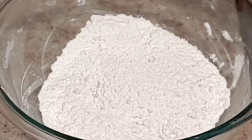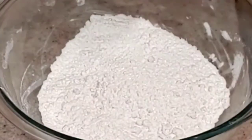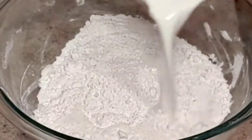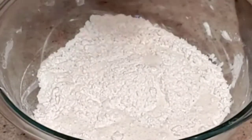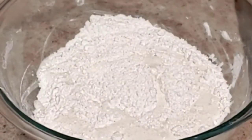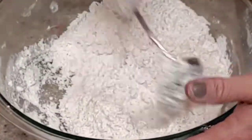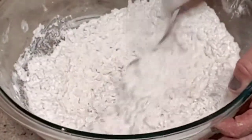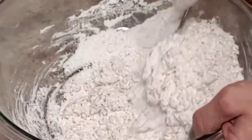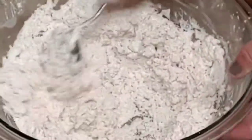Okay, so now what we're going to do is we're going to add our milk. Now we're not going to add all this at one time. You're going to kind of wet the top of your flour. You're going to leave a little bit of your buttermilk in your cup, because you're probably going to need it when you go to mix this in, because there's probably going to be some dry areas in your biscuit dough. So just blend that buttermilk in the best you can.